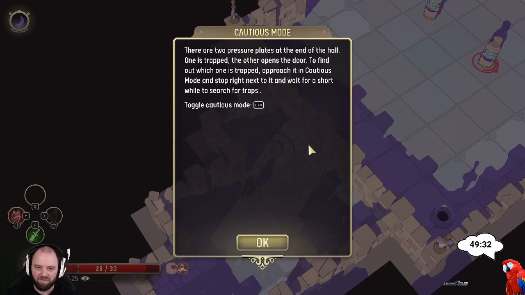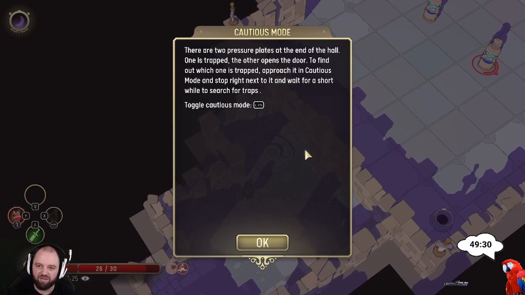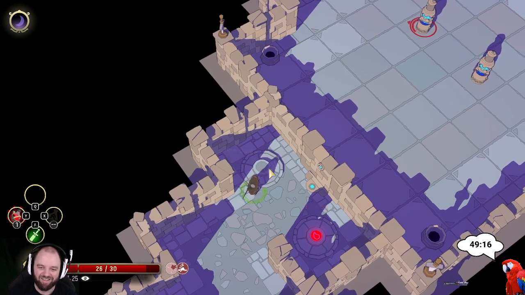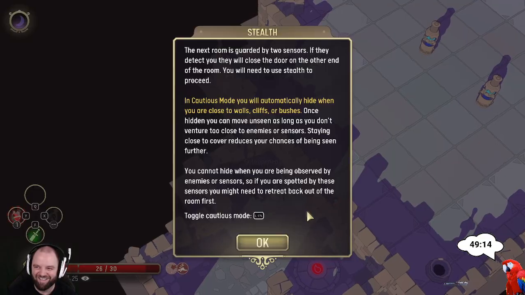Okay. There are 2 pressure plates at the end of the hall. One is trapped, the other opens the door. To find out which one is trapped, approach it in a cautious mode and stop right next to it and wait for a short while to search for traps. Interesting.